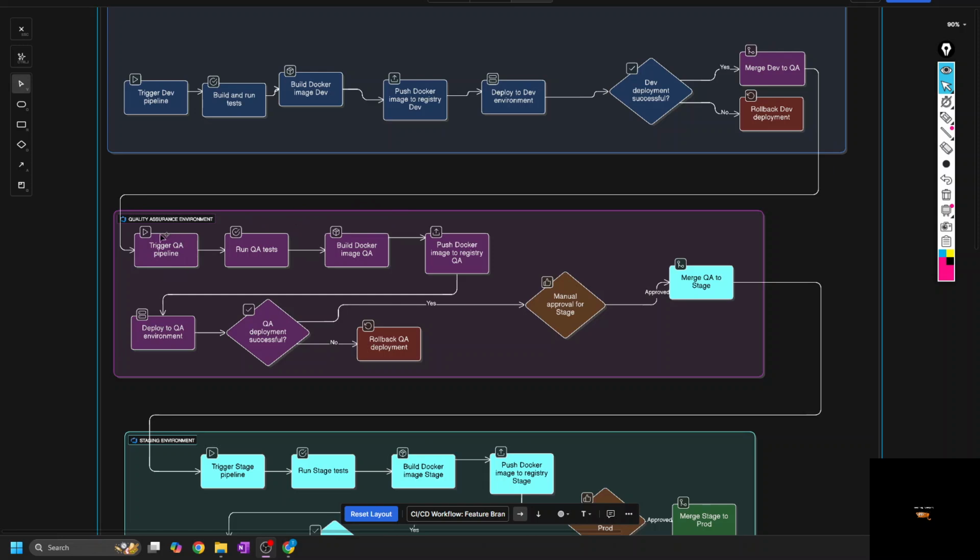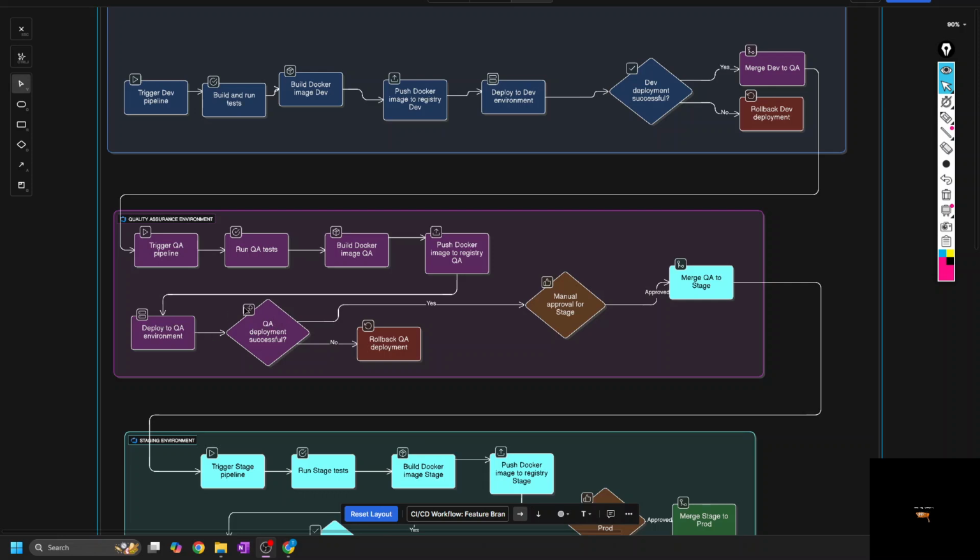Once the QA pipeline is triggered, it will run the unit test cases and other test cases written by the QA team, and after that the Docker image will be created, and that Docker image is again pushed into ACR, considering we are doing deployment on the Azure environment. And after the Docker image is pushed into ACR, we do the deployment on the Azure environment AKS cluster.